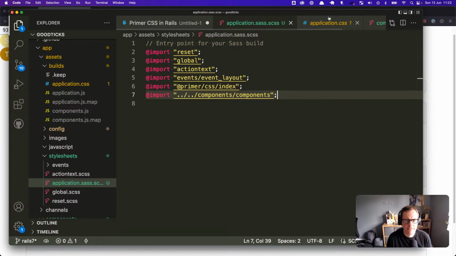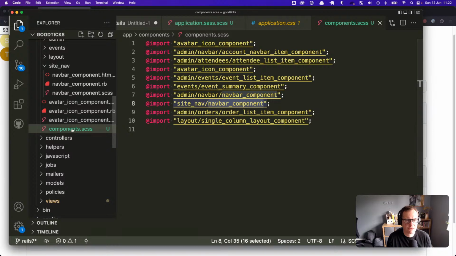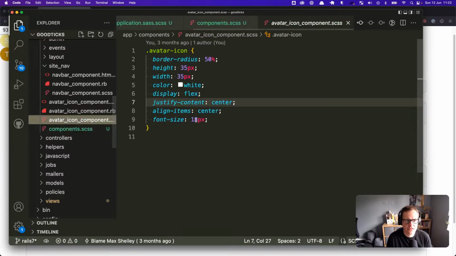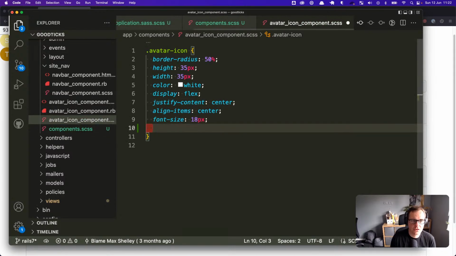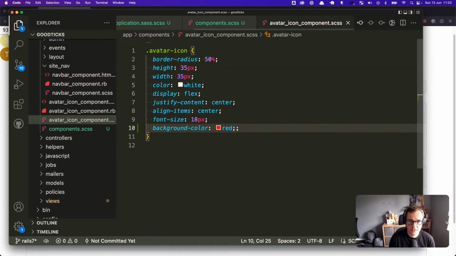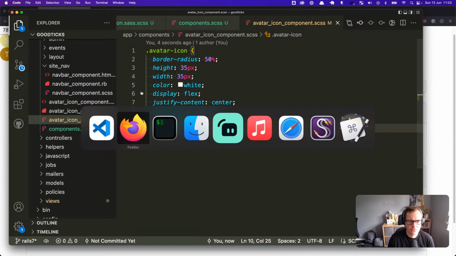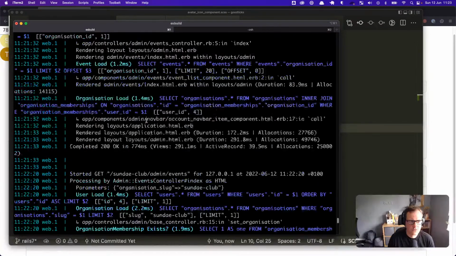Whoa, okay. And does this go back to you needing to change a file to have it rebuild? So if I go into this one and make it avatar icon, background color red, and then hit save, will that suddenly rebuild everything? Where's JavaScript?